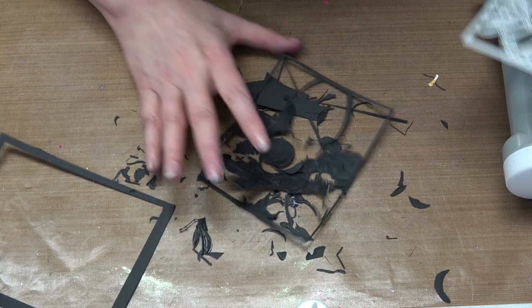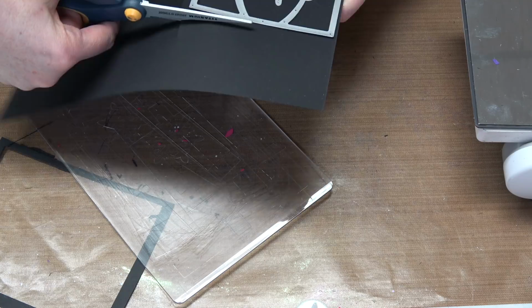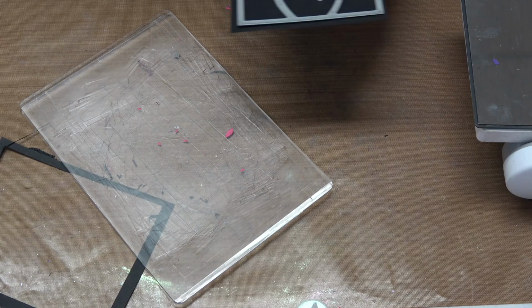Darn it. All right, well, it's only black paper. Let's try one more time. Gosh darn it. Let's get a new piece of black paper. I rotated it and I moved the die out of place and it double cut. Okay, try one more time.